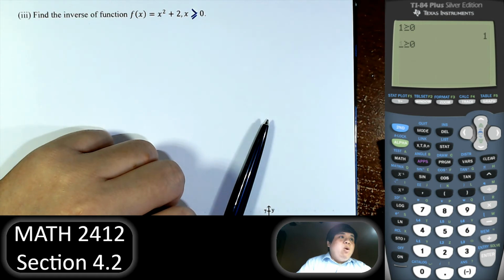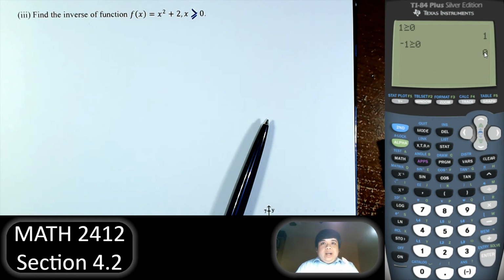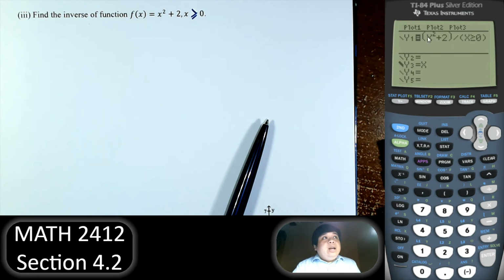If I have a negative 1, that will be 0 because it is false. So if it is true, it is 1. If it is false, it will be 0. Can only have those two values. Now, we have this function divided by 1 itself, which is good. Divided by 0 is undefined. So that's why it will not graph anything when this is equal to 0. It will not graph when this is false. It only graphs when this is true. And that's exactly what we want. So yeah, just keep that part there.